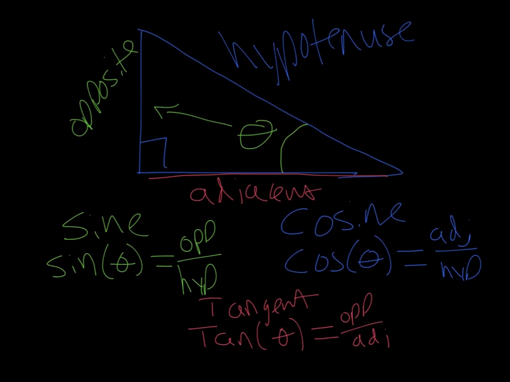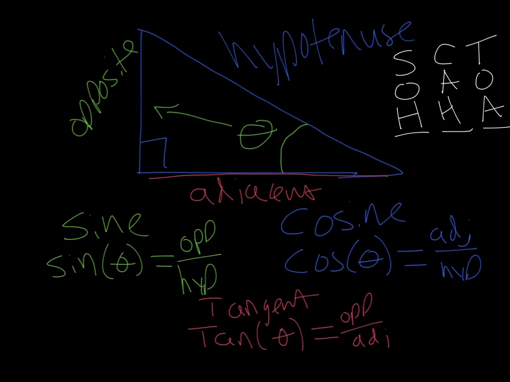Now there is a little mnemonic you can use to kind of help yourself remember which one goes to which. So if I'm looking at sine, sine is equal to opposite over hypotenuse, so. Cosine is equal to adjacent over hypotenuse, ca, and then tangent is equal to opposite over adjacent. So altogether you have so, ca, toa. It's a way to kind of remember which one goes to where, which sides apply to which ratio.